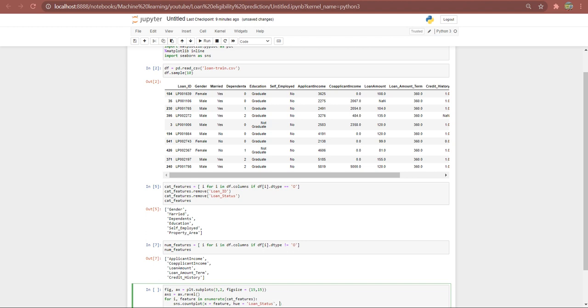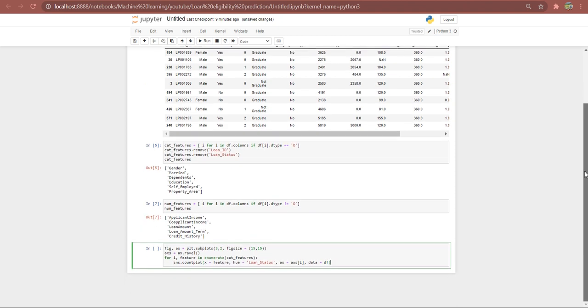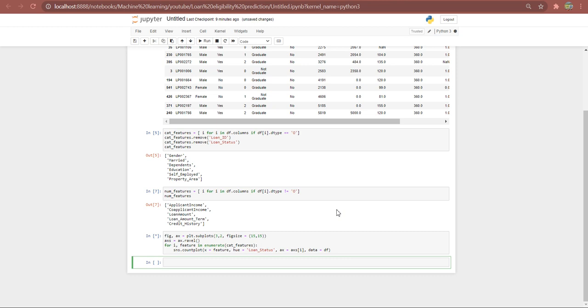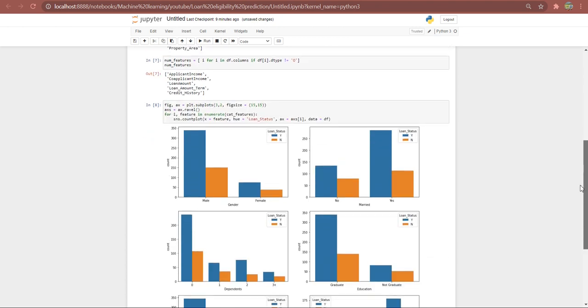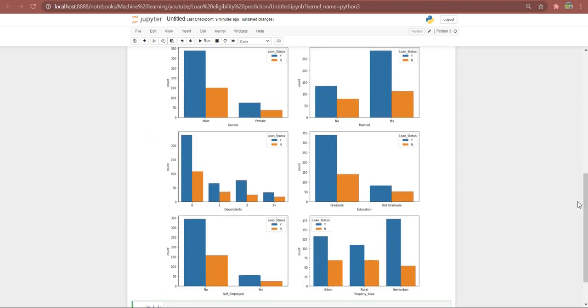We have to fill in these details, data equal to df, and we will run this now. Okay, so these are all the plots we have obtained.